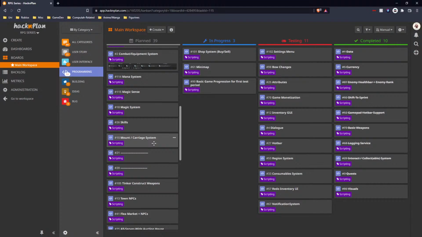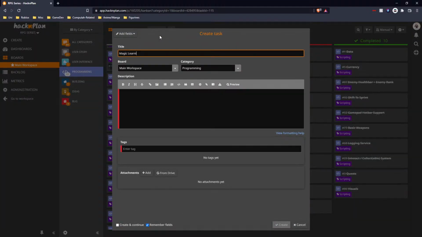What else do we have? Magic fusion. Combine magic to unlock more. Maybe like a magic learning system. Able to combine magic, or learn magic from some means.